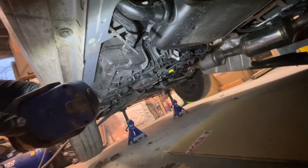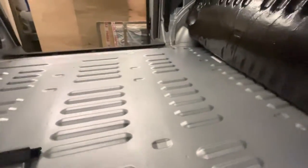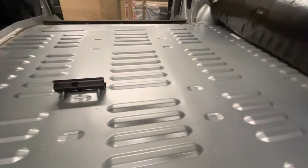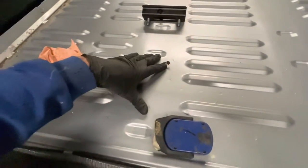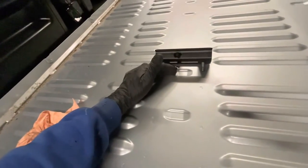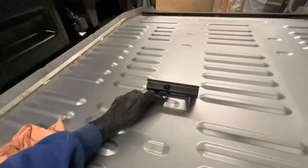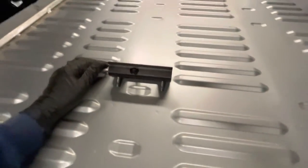Some of these newer vans have an ad blue tank, which when you do a full three-seat conversion in the back you definitely need to drop to lower the main tank properly. With the triple seat there's only two brackets in the middle, and I might see if I can get away with just lowering the tank a little bit so I can get my hand in, rather than dropping it fully. When you want to get those two brackets in, you've got to have the tank right down out of the way. But this bracket here — when you just lower the tank you've got more access, so I might not need to remove the ad blue tank, which will make life a lot easier. So now I've got to drill the holes in the floor.